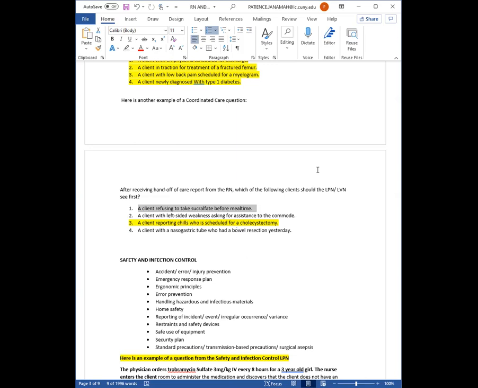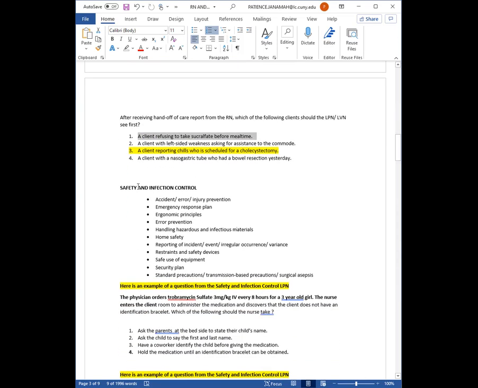But this one just reported something. That's the new thing you haven't heard. Then you go with that patient. Number two, you are worried for safety, a physiological need as well. You go to number 2 second. And then you go to number 1 before number 4. Number 4 just had a bowel resection yesterday, so today I just need follow-up vital signs. That's it. Can I move on? Any question?